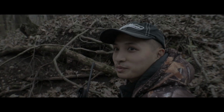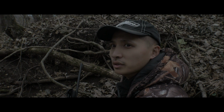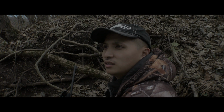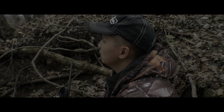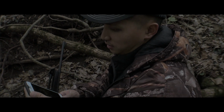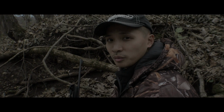Alright guys, so Peter and I, we made it to the spot. A lot of oak trees here. It's a little bit open, but last year I saw a lot of squirrels here. I didn't get a chance to shoot them, so this year we'll see if we get lucky and have them come out and get a couple shots for you guys. So it's about what time, Peter? Like 2? I think it's like 2 o'clock, so check the phone real quick. Yep, it's 2:04. So let's see. Maybe around 4 they'll start coming out.